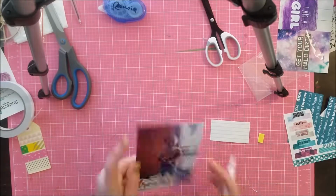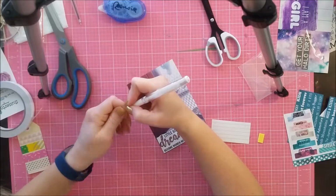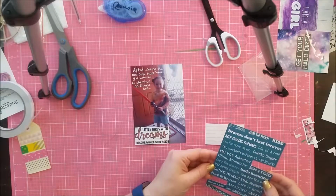Oh, my Uniball pen here. I love it, and it was working super good. And then my girlfriend came over for a scrap day and was like, oh, yours works really well. And since then, she jinxed me and it has not worked. I thought it was running out, but I managed to get it to work properly again.